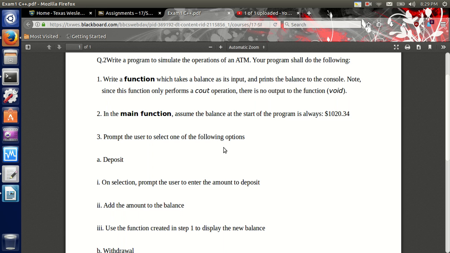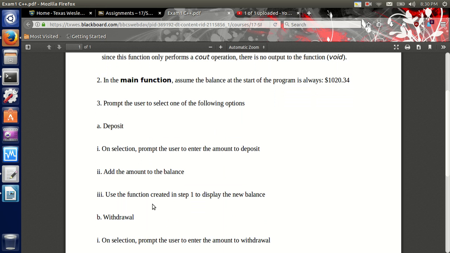Prompt the user to select one of the following options. Deposit: if we want to deposit, we're going to add that to the balance. On selection, prompt the user to enter the amount to deposit. Add the amount to the balance and use the function created in step 1 to display the new balance.